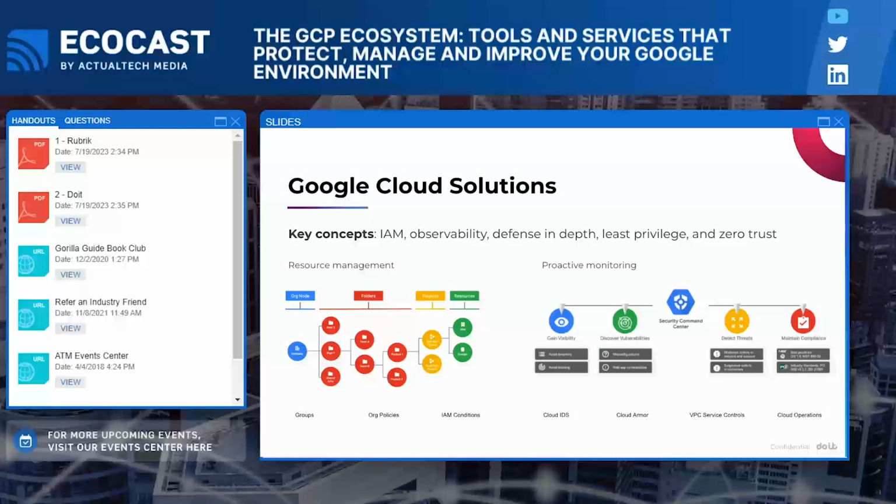One of them is identity and access management. It should be not foreign to most of this audience, but there are some things you can do to optimize your usage of IAM and make the most of your cloud experience, but also protecting your cloud resources. So on the resource management side, you can leverage groups and assign IAM permissions only to groups, and you can assign them at different levels.